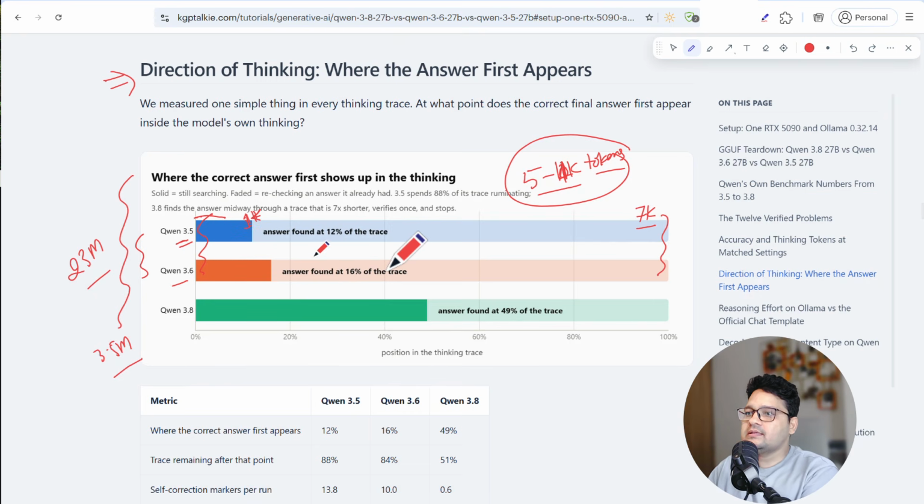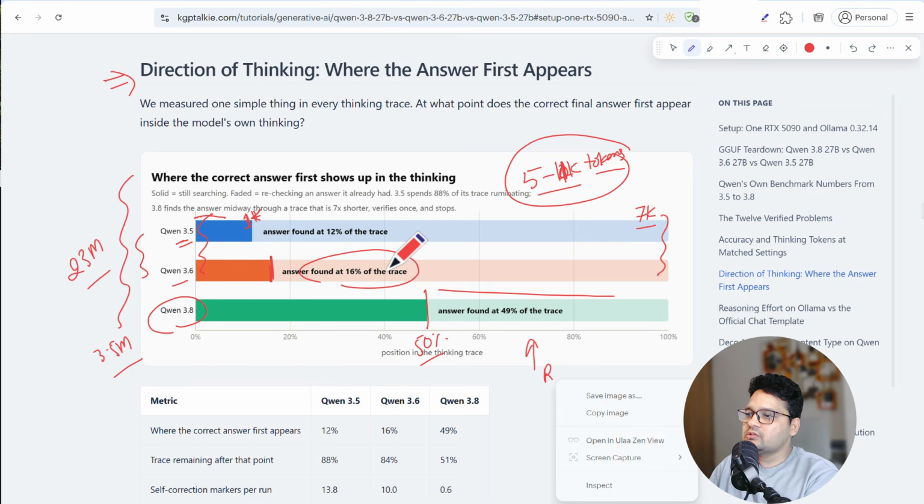Similarly, Qwen 3.6 got the answer within 60% of all traces. So you can understand why they are not good at decision making. Although they got the answer in the reasoning, they could not make the decision. Because of that, they kept thinking. Whereas Qwen 3.8 is good at decision making. Although it got the answer by the time it reached 50% of the total consumed tokens, the next 50% it actually used to re-verify, which is actually good.